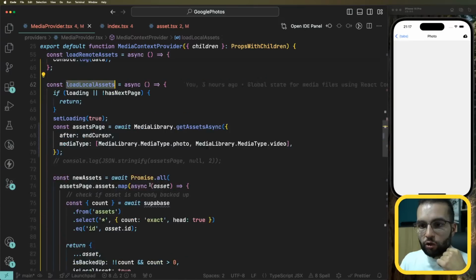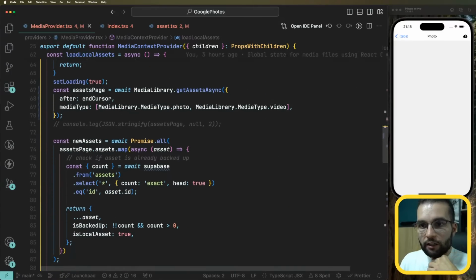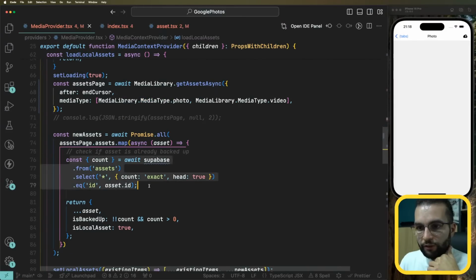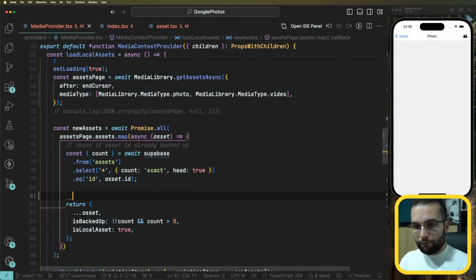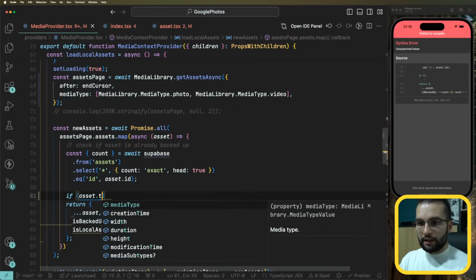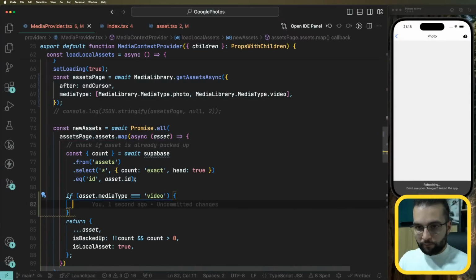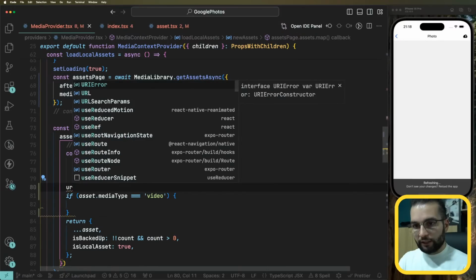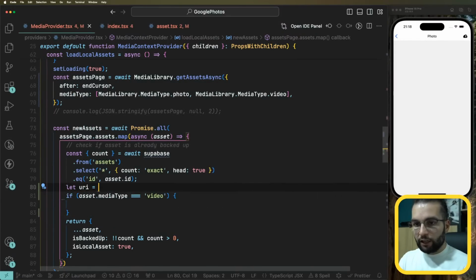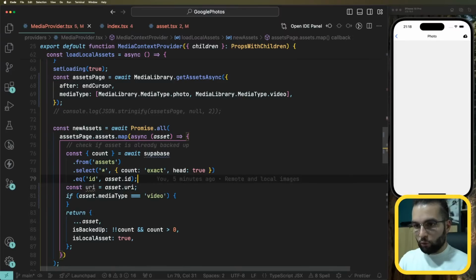When we load local assets, when we do all of this stuff, if asset.mediaType equal to video, then let's do URI equal asset.uri. The default is going to be the one that we see there.